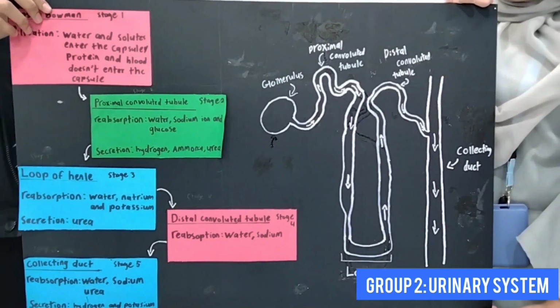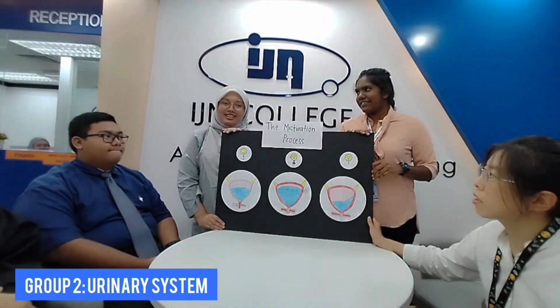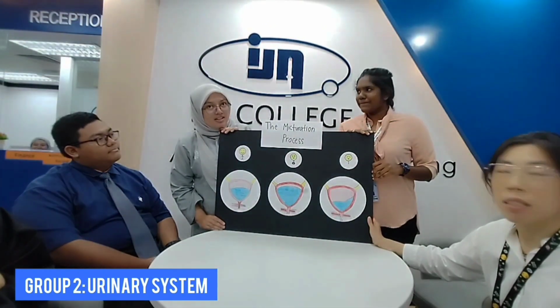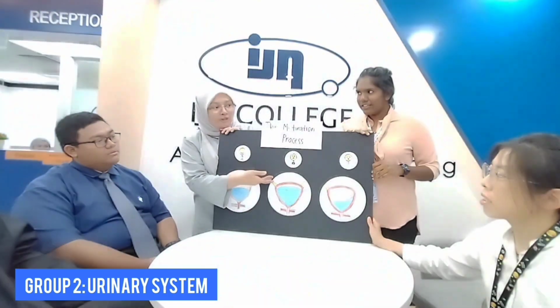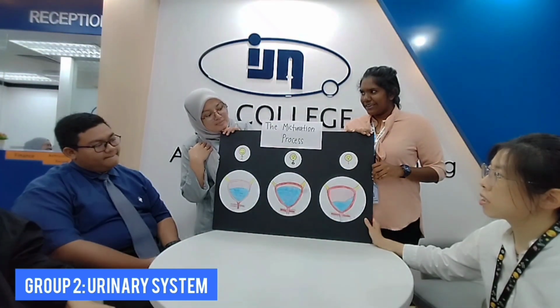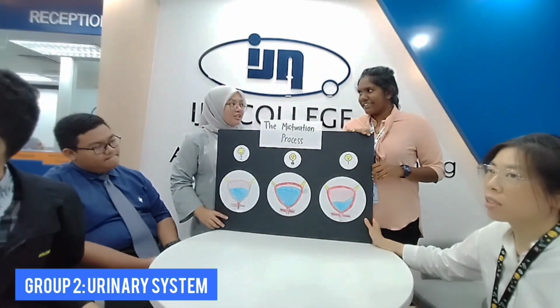That's all from me, and I will pass to my classmate. We both are going to talk about the mechanism of the urinary system, which is the micturition process. There are 3 stages of the micturition process, which are the filling process, full of urinary bladder, and micturition. So I'm going to talk about 2 stages of the micturition process, and Anna will talk about stage 3 and the conclusion.